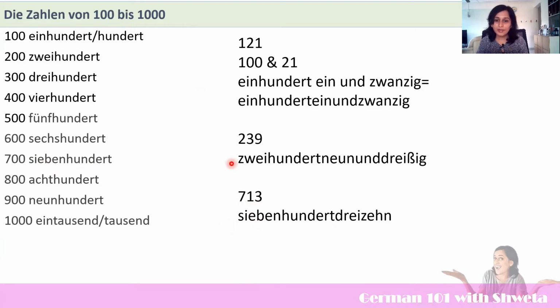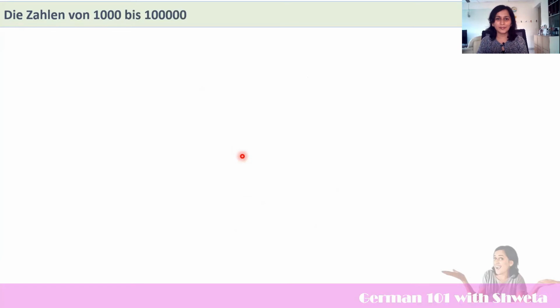For the three-digit numbers, we will take the hundreds place first and then the units place and tens place, which is the rule of the two-digit numbers, the last two digits. Okay? For beginners level, it is good enough to know the numbers till hundreds, but as we are learning, I would like to go beyond that.